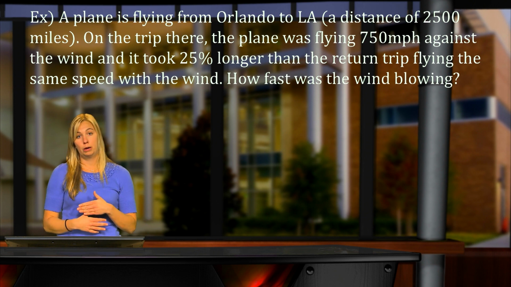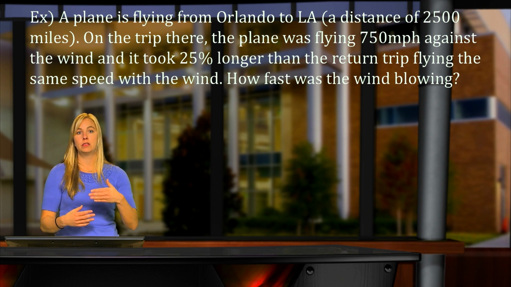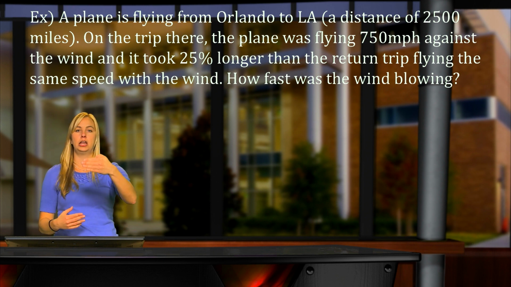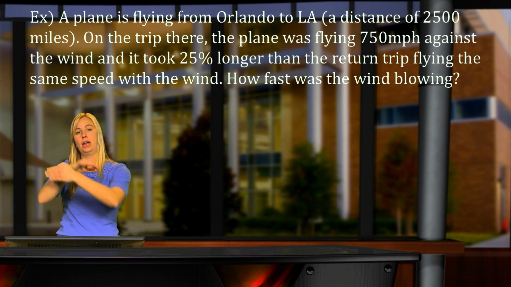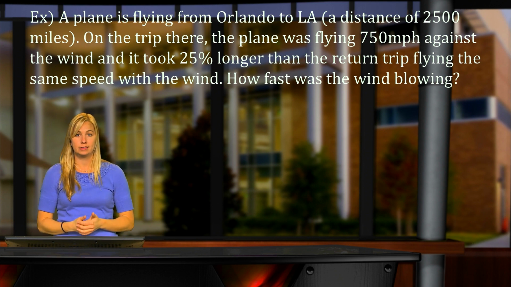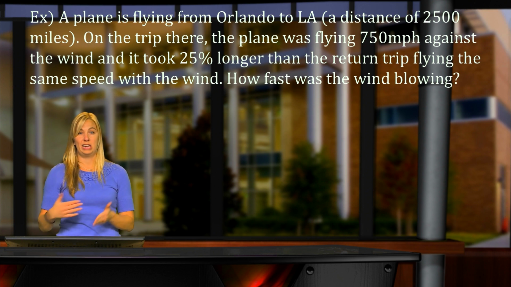On the return trip, which is the same distance, now the plane is flying with the wind. So again, if you think about setting your cruise control, now you've got a force coming from behind the plane, actually causing it to move faster. You experience this also if you're in a boat and you're on a river, let's say, going upstream or downstream.